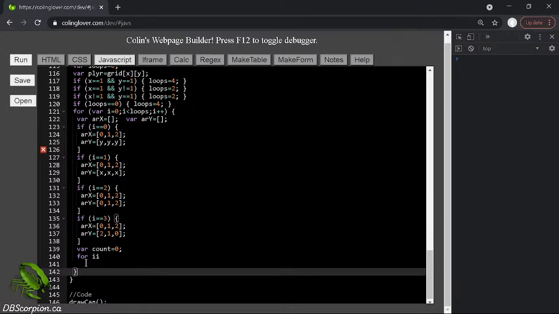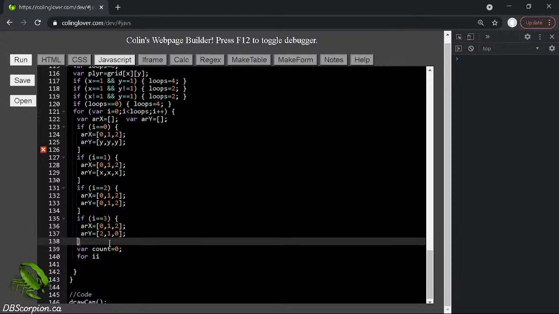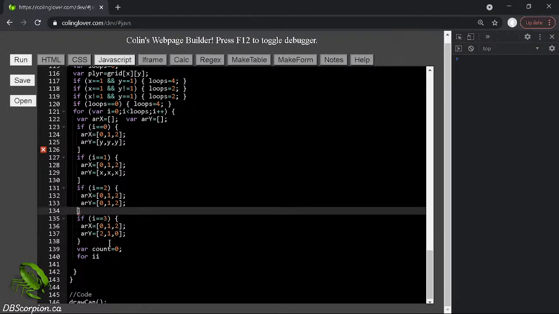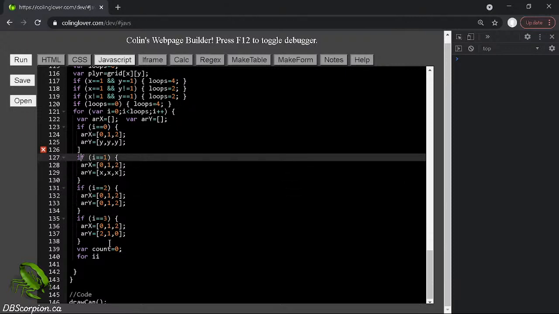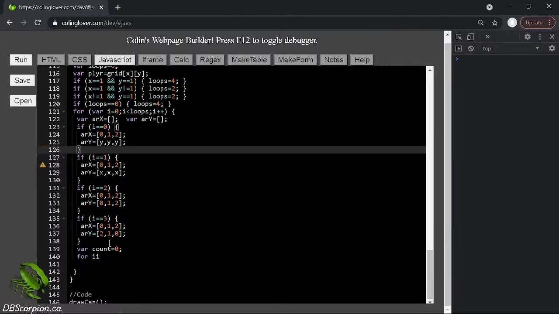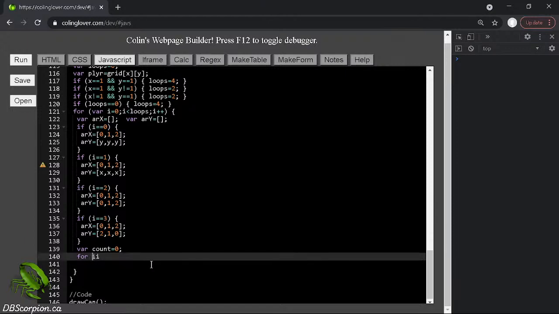I probably don't have enough brackets in yet. Or wrong brackets. They're all supposed to be the curly one. There we go. Okay, yeah. So this is still inside, as you can tell by the boxes. This is still inside the main for.